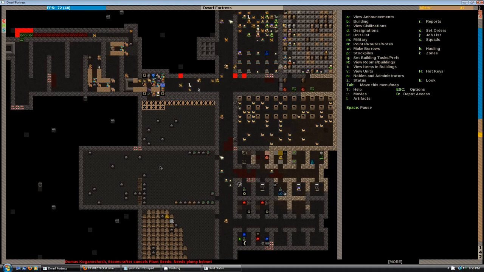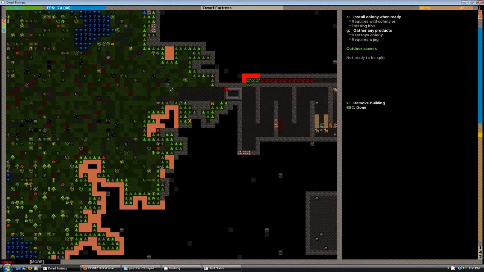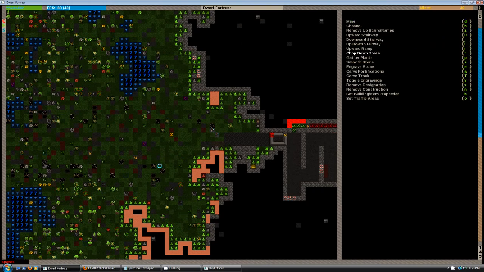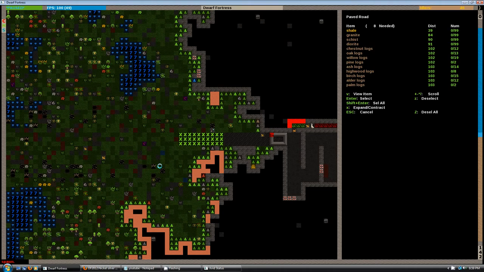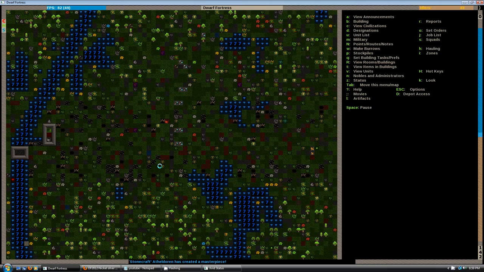All right. Poor traders, we're not going to trade with them. All right, so we got a road. Let's make some more road here. B for build, O for paved road. And you make it out of shell. I think they could have a better graphic than that. I don't know, my opinion.